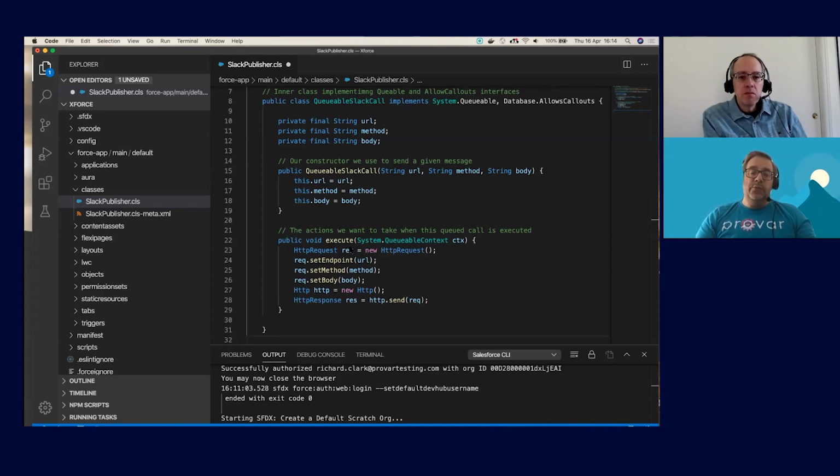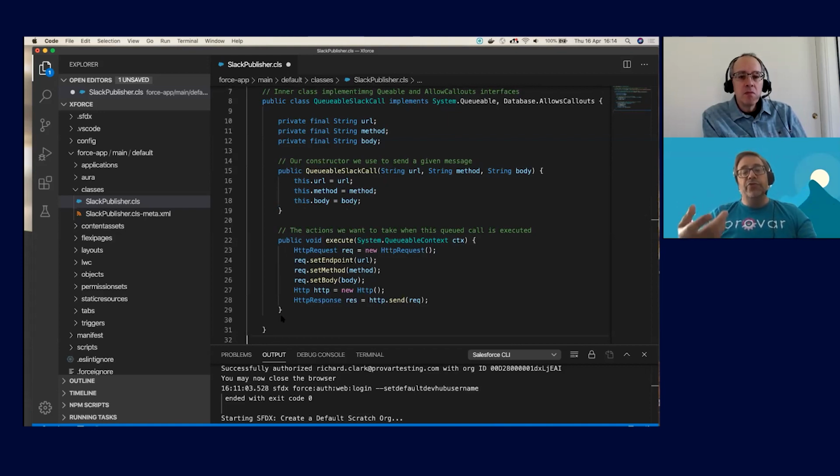And in here is when the magic's happening. We're basically setting the endpoint to the URL that was passed on the constructor, setting the method, i.e. get, post, etc., and the payload, the body, which is basically a JSON object. And at the end, we'll see how you can get to different examples and templates of those JSON objects. I hadn't put any error handling in here. It is very basic. I do apologize, but hopefully it allows you to see the code a bit clearer. So that's all I need to do to actually send the message.